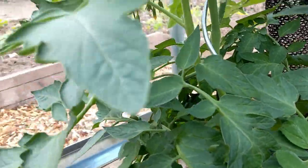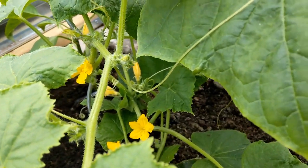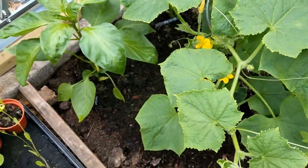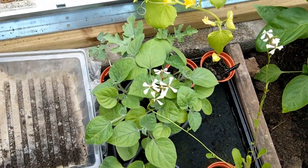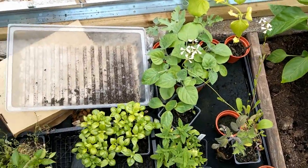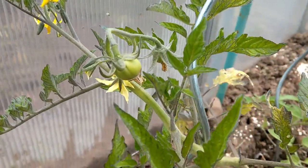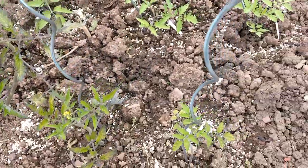This is dad's grafted Shirley tomato which has outgrown the tomato spirals and I've just hooked that up with some string to keep it up. I haven't actually got any tomatoes yet but I have got some flowers and I'm hoping they've been pollinated, so we should have some tomatoes shortly. Fingers crossed those ones are going to produce a tomato any day now.